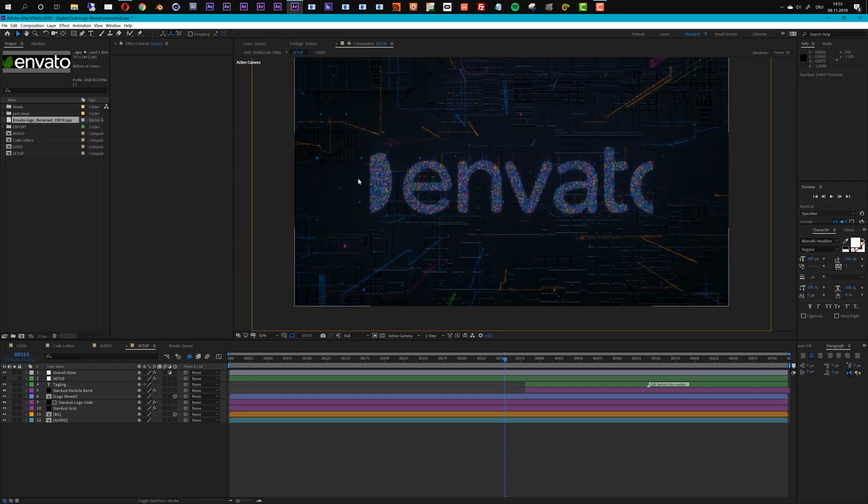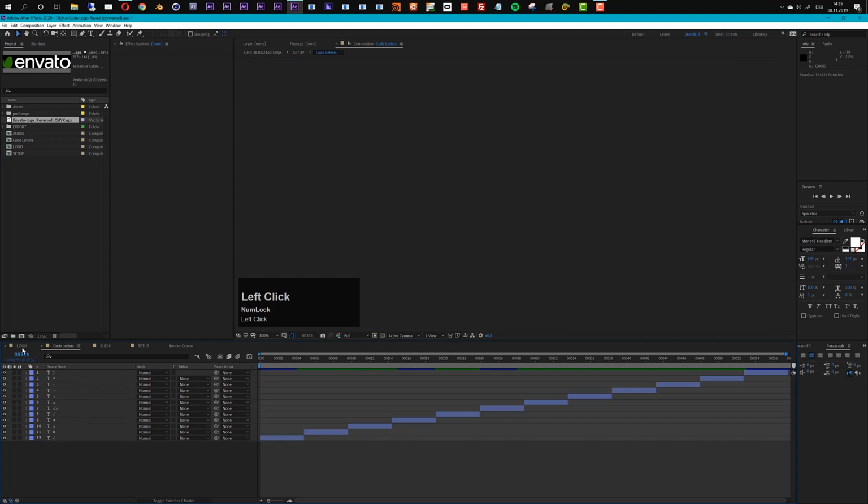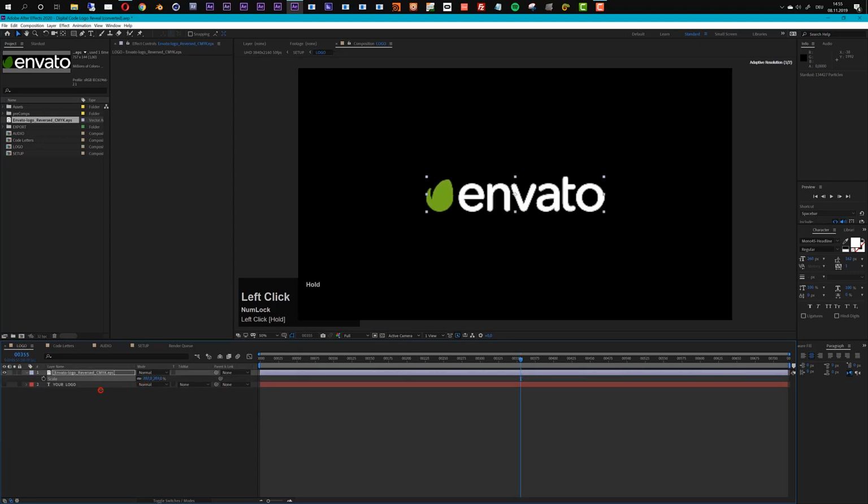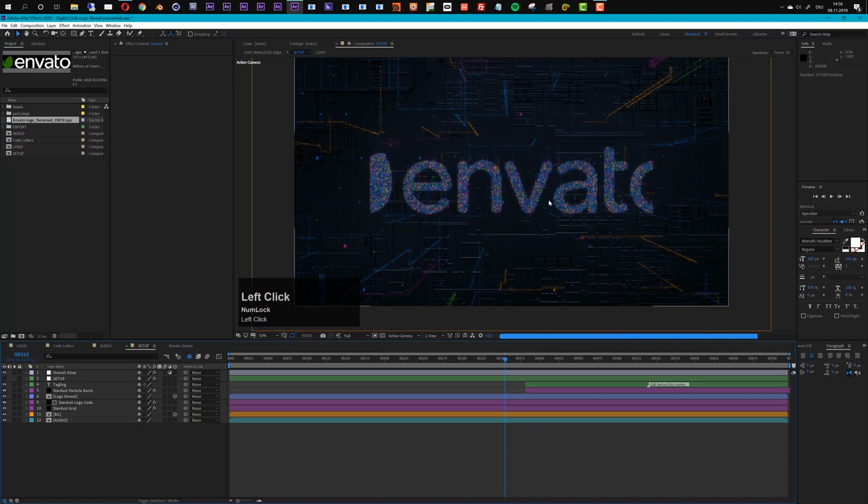I wanted to save some memory and some render time. So if you really want to get this look, then you would have to come into your logo code reveal, but I really would not recommend to do that because it looks really strange anyway. So just scale it down a bit. It will look better and it will work better. In my case, I will go for more or less this size. Looks quite nice. So let's go to our setup composition to see what we have got.